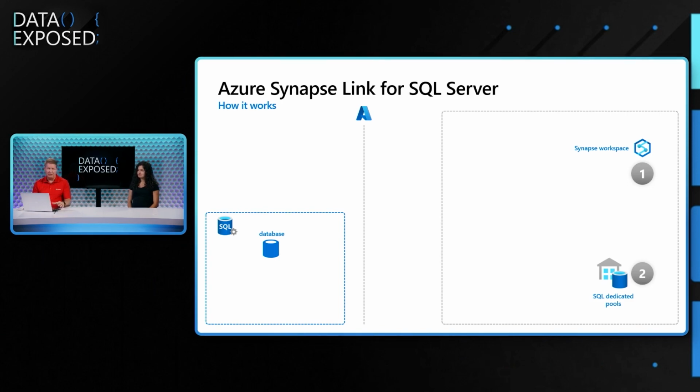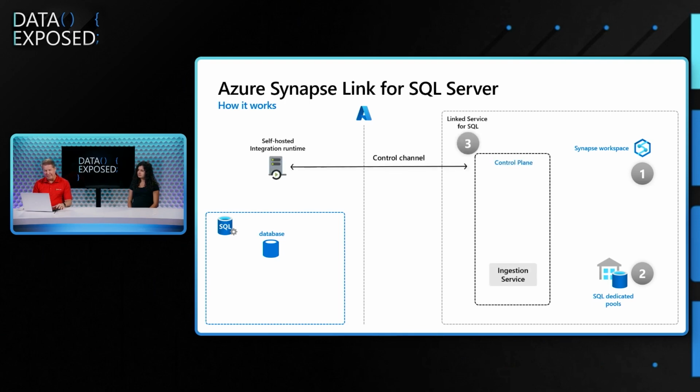You can do all this from the Synapse Azure portal or through PowerShell. Then you'll create something called a link service for SQL. This is the ability for you to tell what is my SQL server I'm going to actually connect to. We will build what's called a control plane in Synapse where we're going to be able to ingest data. We'll also allow you to set up the self-hosted runtime anywhere on your network that can talk to SQL Server. This is why it's supported for Linux too, because even though that program is a Windows program, it just has to know how to connect to SQL somewhere in your network. So that's your link service.